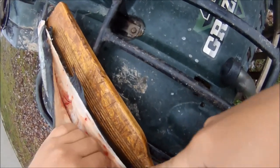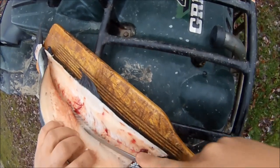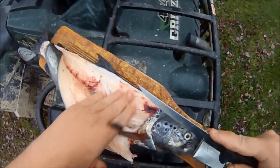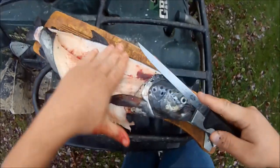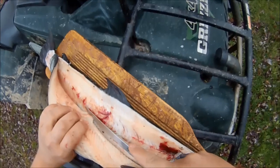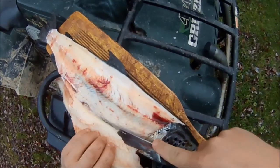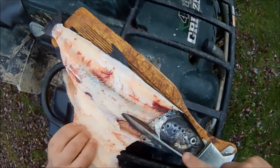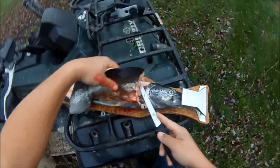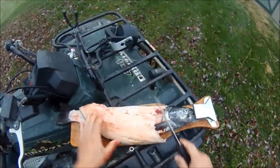So I'm just gonna cut through those pin bones. The ribs are almost flat on a salmon, so you wanna keep the knife level pretty much. Less concave, like I said. And you just wanna keep cutting down till you reach the belly meat here. Then you wanna cut it off and you have a nice fillet there.